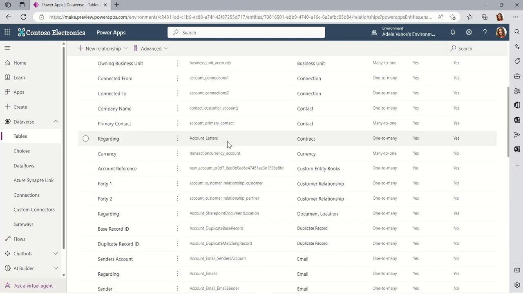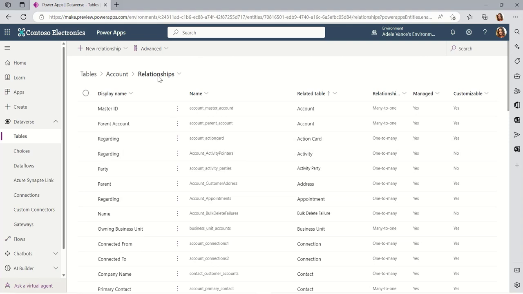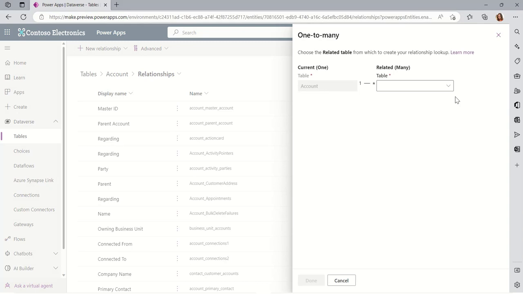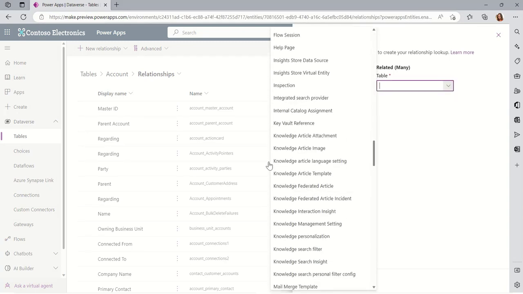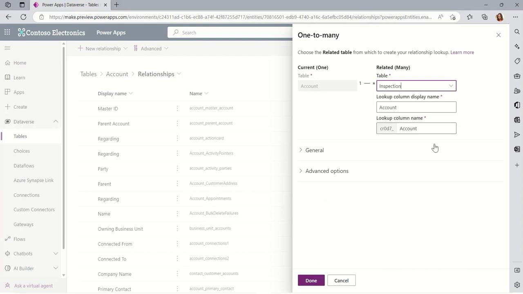All right, now if I wanted to make a new relationship to this table, I could just click this up here. Since this is, in my mind, kind of a parent relationship, it's probably going to be one-to-many. And so if I wanted to make a relationship between this and, say, the inspections table that I made the other day, so I have a table called inspection. So now I'm saying there's one customer to many inspections, and I want to track that.